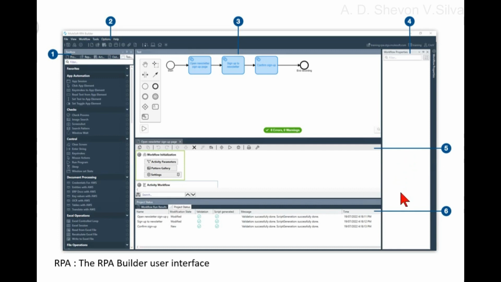Workflow properties grid. The workflow properties grid is located on the right hand side of the screen. In the initial view it is set to auto hide, but it will expand as soon as you open or create a workflow. It displays all properties of the current selection within the workbench. If you click on an element, the description shows in the bottom of the pane. If you enter text in the field filter, the displayed properties are reduced to those containing the entered text.